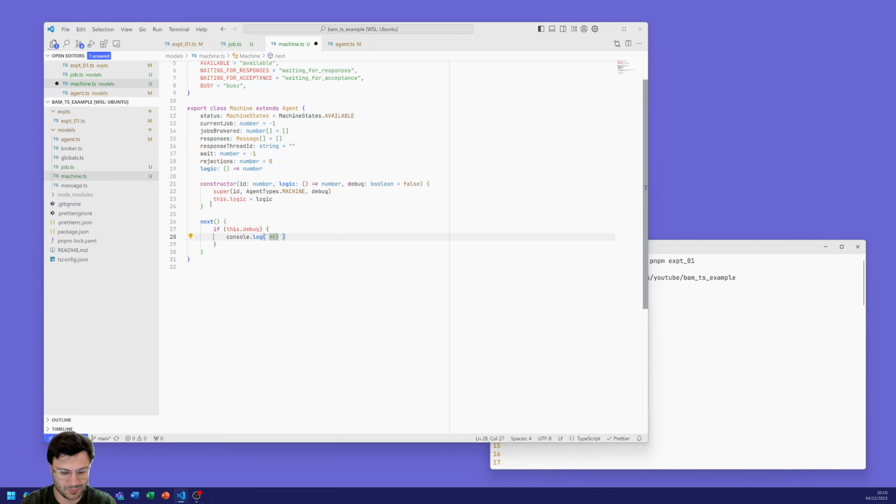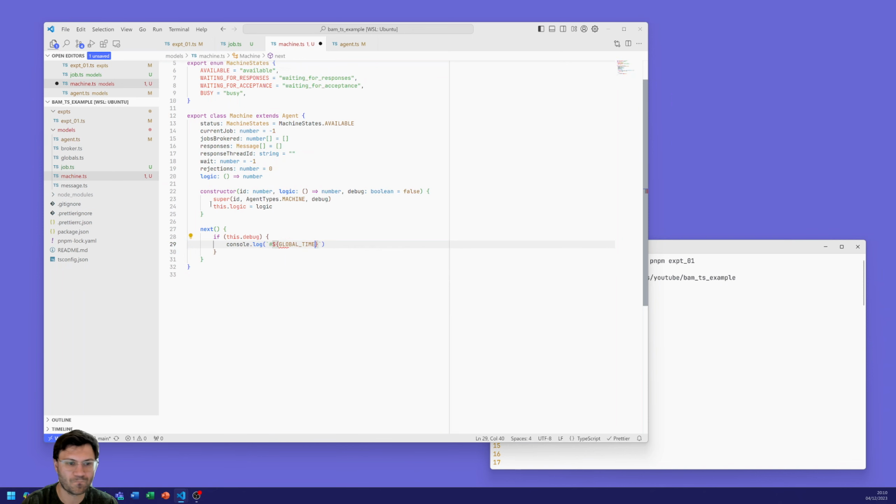Global time, machine of this.id has called the next function, and we're going to find out what its status is. Status.